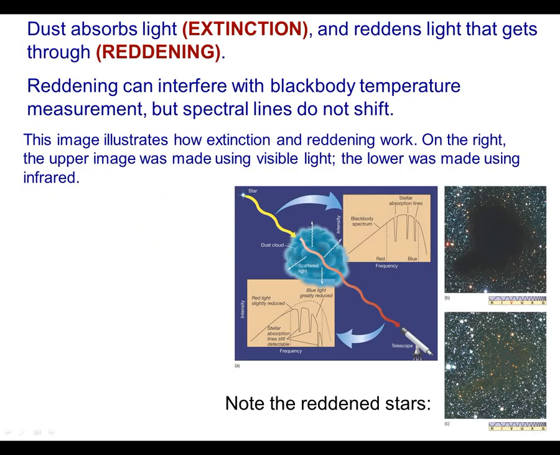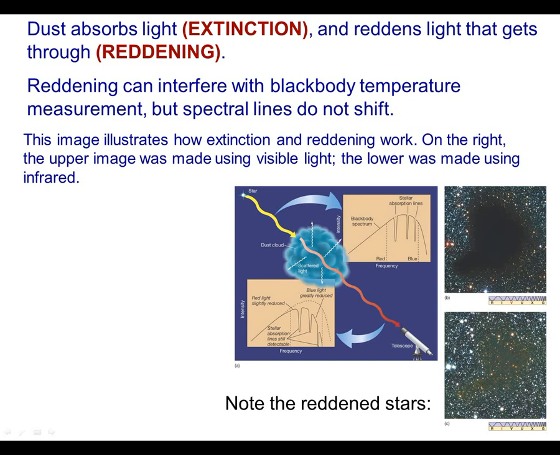Now the dust in the interstellar medium can do two things. First of all, we've already talked about this phenomenon of extinction. Basically, that just means it's obscuring the light. It's absorbing the light, blocking the light, so that we cannot really see through it that well. The other effect is that it can cause the stars or objects behind it to appear redder. This reddening effect occurs because of the way the light is also scattered. So it's absorbed and it's scattered. And because blue is preferentially scattered away, what actually gets through is less blue and more red.